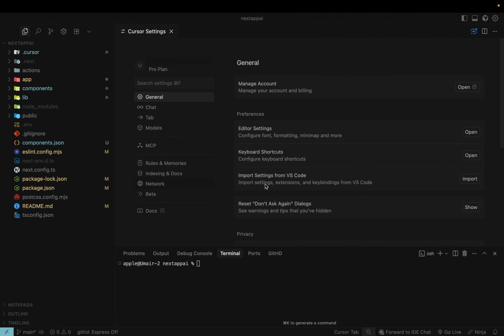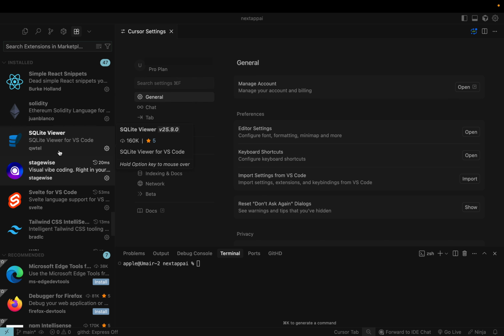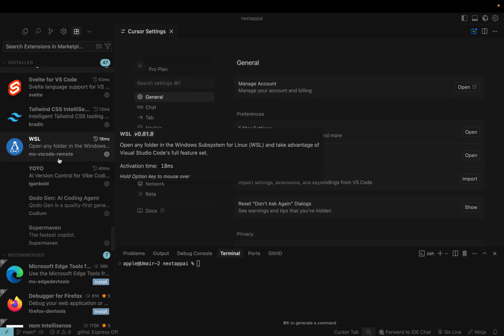When you are trying to install the Cursor editor, it will give you different options, like whether you want to import extensions from your existing VS Code. You can hit yes. I already imported all the extensions and settings from VS Code. Plus, we can add further extensions over here. If I show you my extensions, these are the extensions which I imported from VS Code. Plus, after installation, we can install further extensions as well.